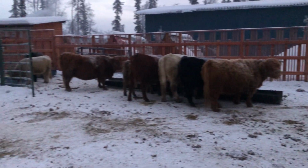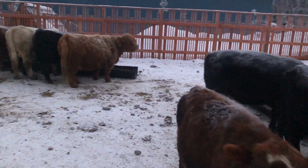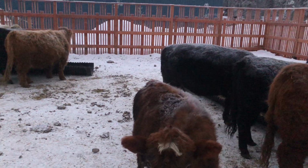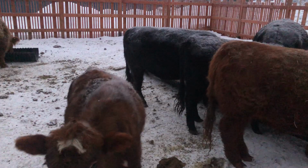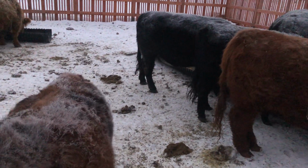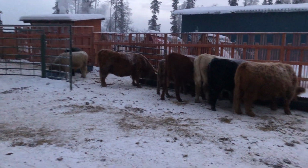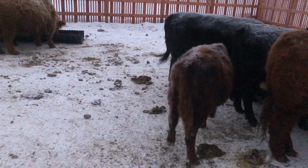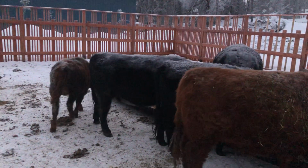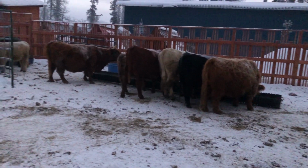So $6.50 a cow, basically. If you're interested in raising cattle in South Central Alaska, at least this winter, that's what it cost me. And I hope you can do it cheaper. If you can, please let me know how, because I'm doing everything I can to give them a nutritious diet, especially because I got a bunch of cows in their third trimester, when most of the calves' development is, and I got a bunch of growing heifers. I mean, what am I supposed to do? I can't starve them. And maybe I'm being too good to them in terms of their grain rations, but when it's 25 below at night, like it's been, what am I supposed to do?